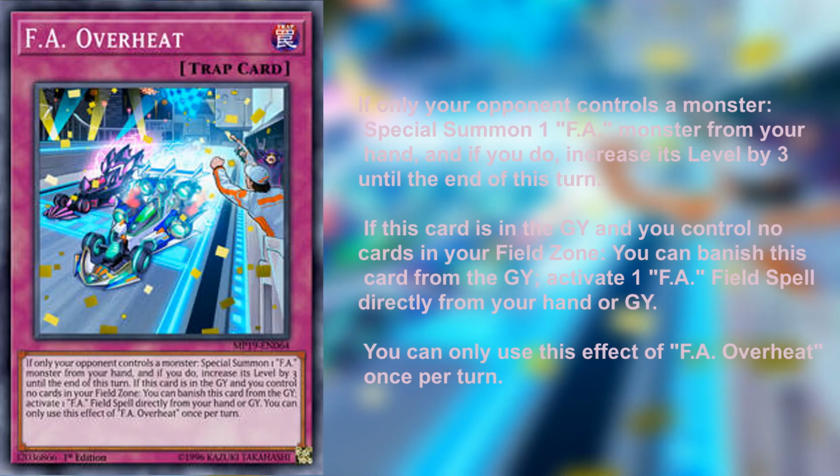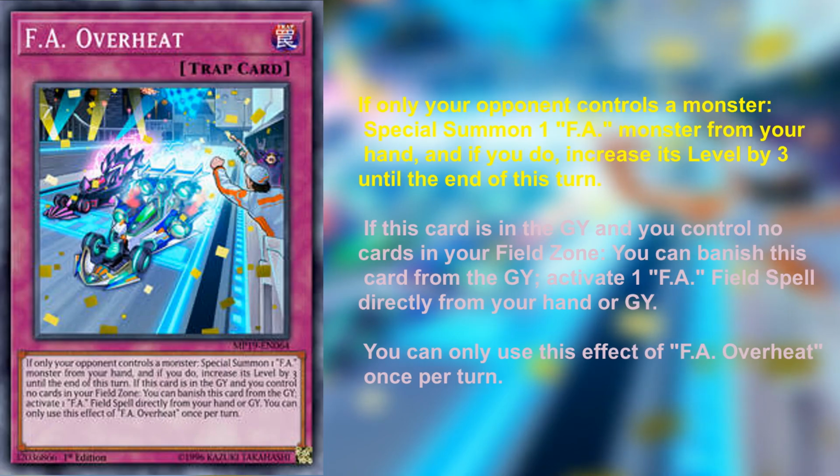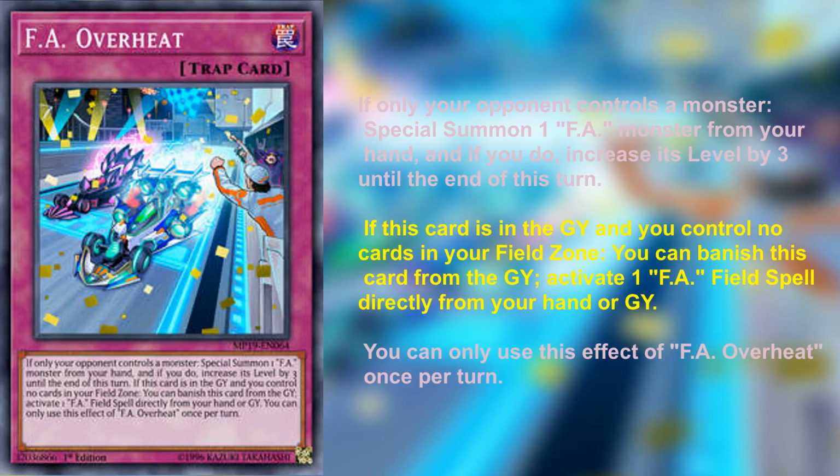We have FA Overheat, which is a normal trap card with the effect 2. If only your opponent controls a monster, special summon 1 FA monster from your hand, and if you do, increase its level by 3 until the end of this turn. If this card's in the graveyard and you control no cards in your field zone, you can banish this card from your graveyard. Activate 1 FA spell directly from your hand or graveyard. You can only use this effect of FA Overheat once per turn.